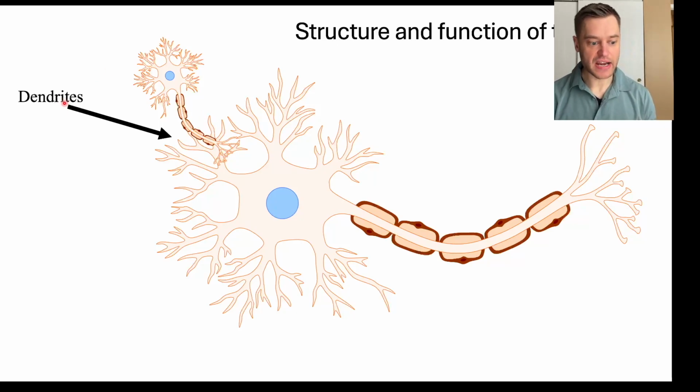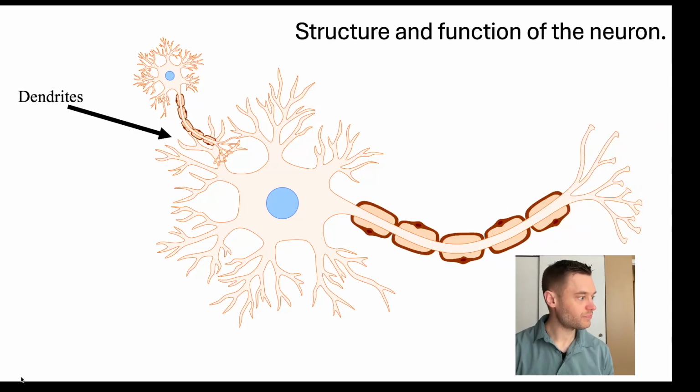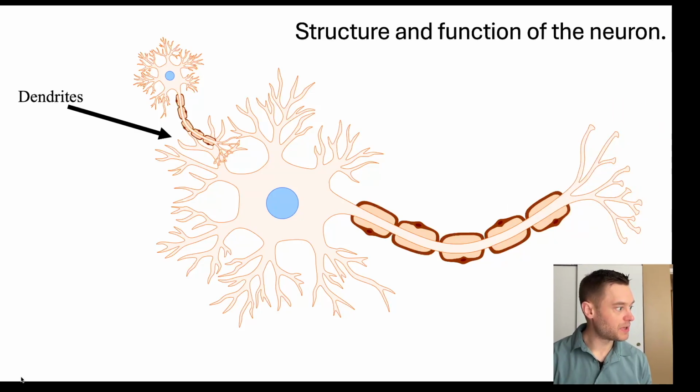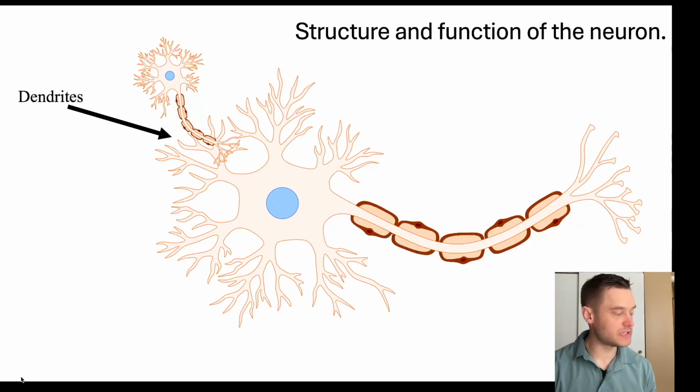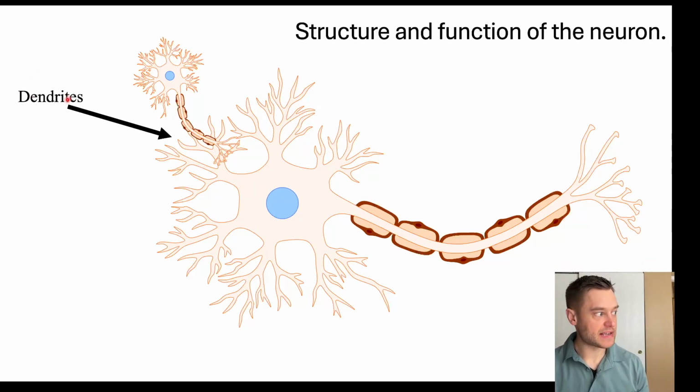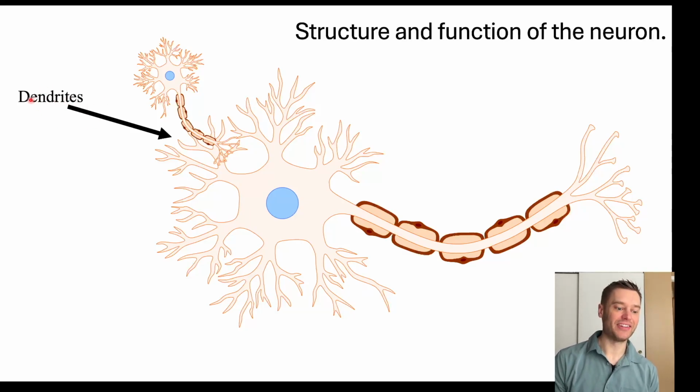So we have dendrites, and dendrites, like a lot of names in science, has to do with Latin. Oh man, my face is covering the title. There you go. Now you can see the title in all of its glory. But in any case, a lot of names and vocabulary in science have Latin origins. So dendrites has something to do with trees. Dend is like a prefix that has to do with trees. The people that discovered these things felt like they looked like arborizations, like trees. And they kind of do, so they call them dendrites.